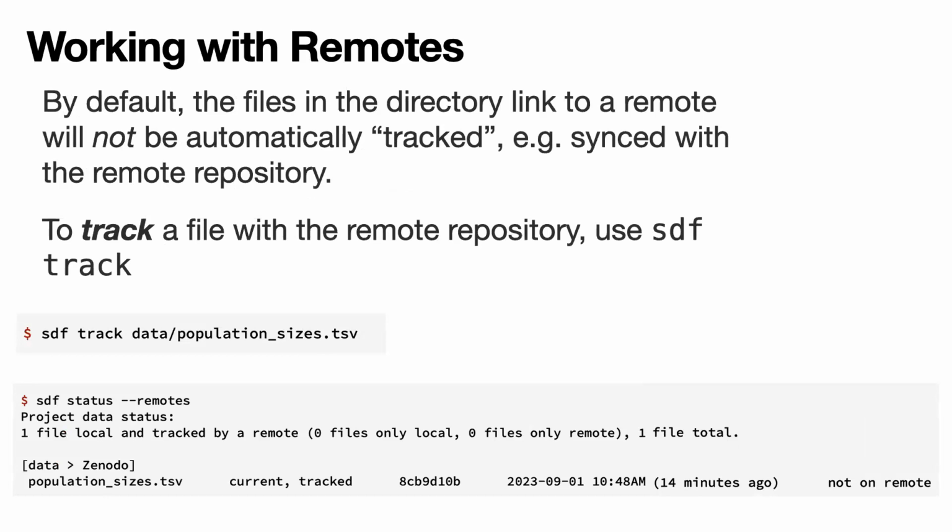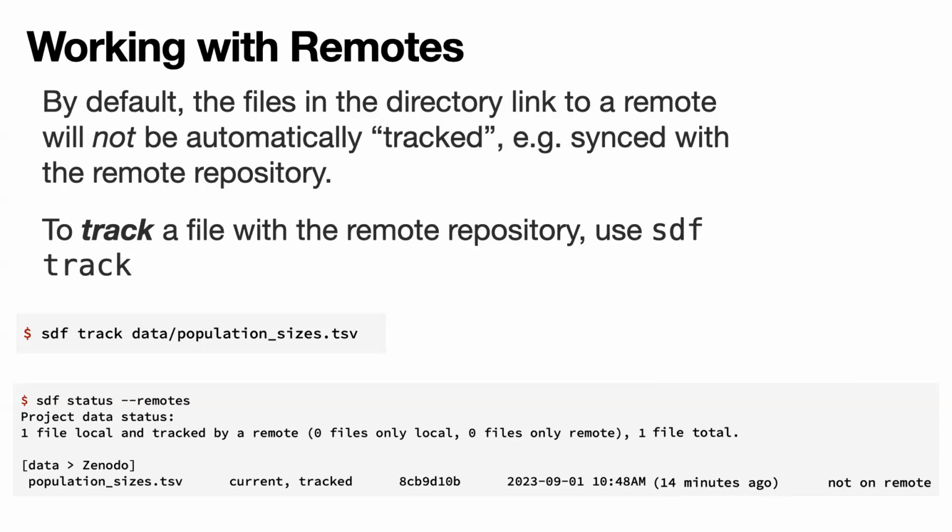And in designing SciDataFlow, I've separated files that have been added to the manifest from files that should be tracked by the remote. The idea of separating these 2 things is, suppose you have a very large file in a directory, and you don't want to upload that every time you push or pull to the remote. So that file will not be pushed and pulled by default unless you say track this file, which means add it to the remote. You want to sync it with the remote.